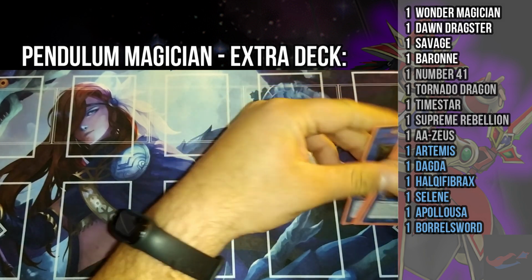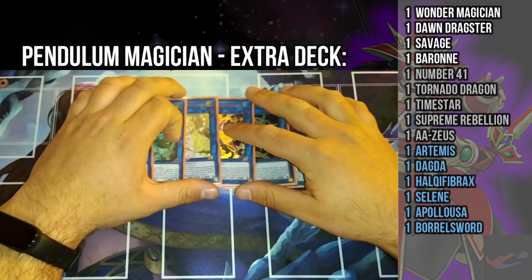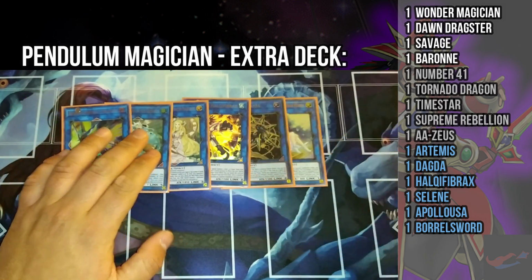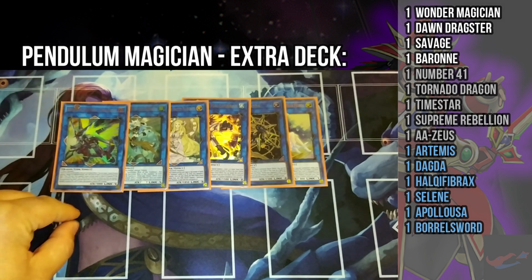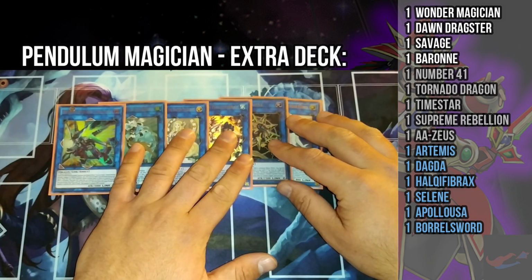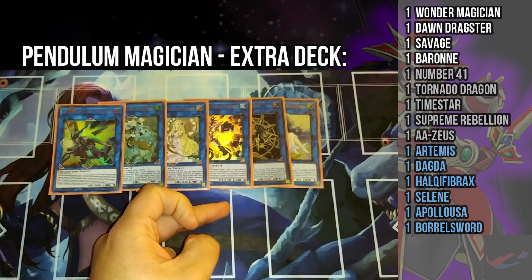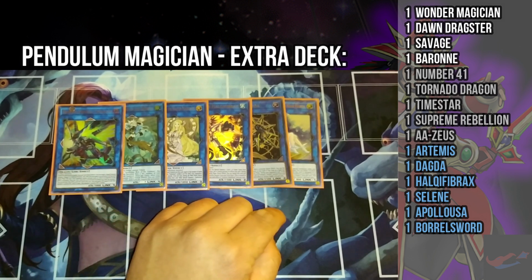We run these 6 specifically in our deck, which is the 1 copy of Artemis, the 1 copy of Dagda, the 1 copy of Kirsten Haki Firebrax, 1 Selene, 1 Appaloosa, and 1 Boral Sword, which can be Access Code if you have it. Honestly, it doesn't really matter that much, but the point is, this is the lineup of cards that I recommend to run in the extra deck. You could run more Link monsters, like a 2nd copy of Haki Firebrax, a 2nd copy of Selene, but it's really not necessary with Artemis in the extra deck.